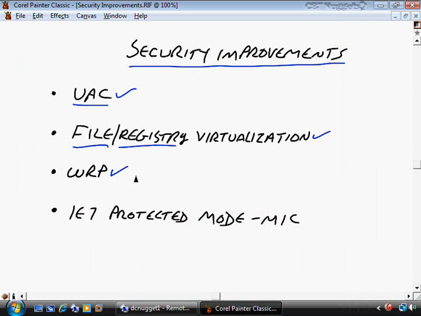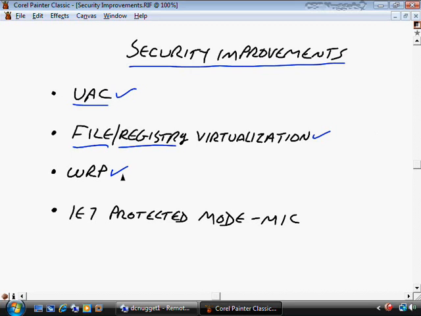We also have another thing here called Windows Resource Protection. Just as a brief note, some documentation I've seen from Microsoft kind of erroneously equates file and registry virtualization with WRP. It might say file or registry virtualization and then in parentheses out to the side, WRP. That's incorrect. These are two totally different things, and I'm not sure why they even tried to put those two together. But what is WRP, or Windows Resource Protection? Well, this is the successor to the Windows XP and 2000 version of this same thing called Windows File Protection in those other operating systems.